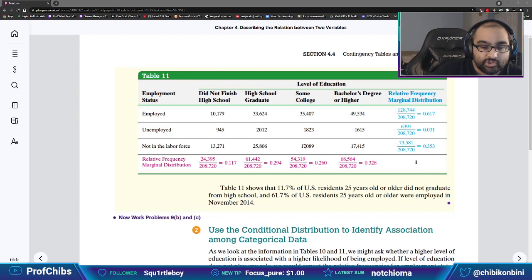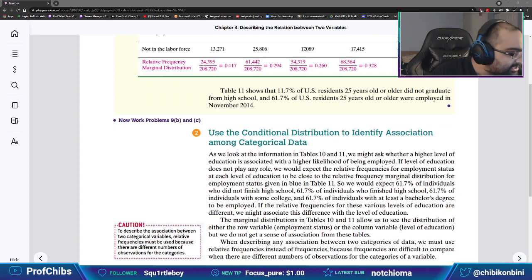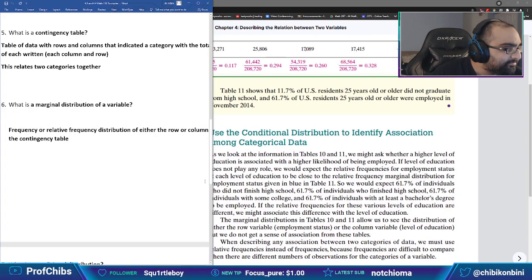So I know I'm just showing you a couple of pictures here, but these pictures in the book are very, very helpful for looking at a concrete example with a bunch of numbers. We'll look at an example with numbers and do it ourselves, but I just want to be sure that you at least understand the basic idea so far. Okay, so we have that. That's great. All right.